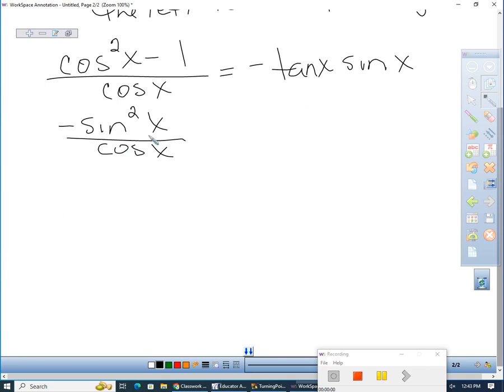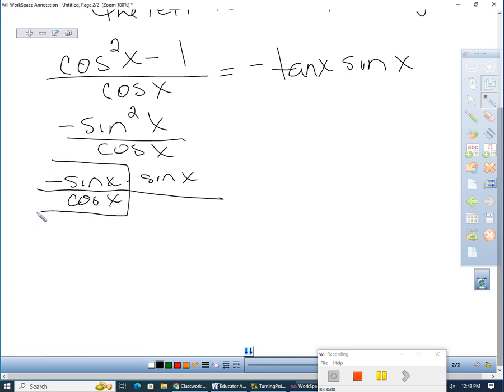Yeah, so we're going to take this one and split it up, because the way to do a proof is to show that each thing eventually matches. So on the top, this is negative sine x times sine x, and we have it over cosine x. So this is our first term, which is negative tangent x, and we're multiplying it by sine x. Does this now match the right-hand side? So we're good. That's what we're doing today. We are taking the left and matching the right.